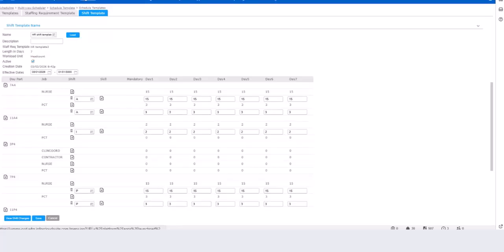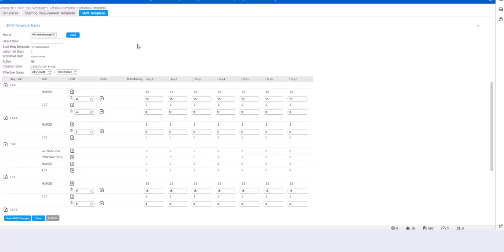The number that you generate is going to restrict people from signing up for more than that number on any given day. So if 15 is your requirement, no more than 3 per day would help you balance out. If you do 5, that's fine. Just when you go to balance your schedule after self-scheduling closes, you might have to do a little more manual moving around, because you might have a bunch of people not working on some days, which means you have everybody working on other days. I think we're definitely going to have to figure that balancing part out later on. I just wanted it to be an option for people.